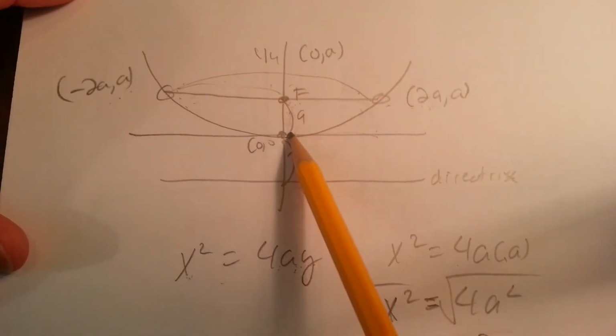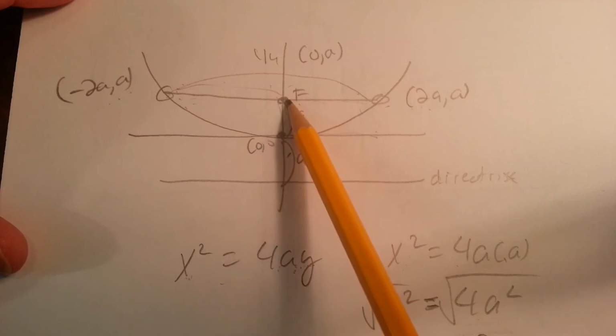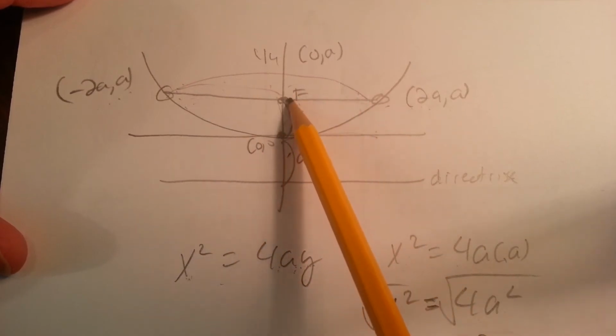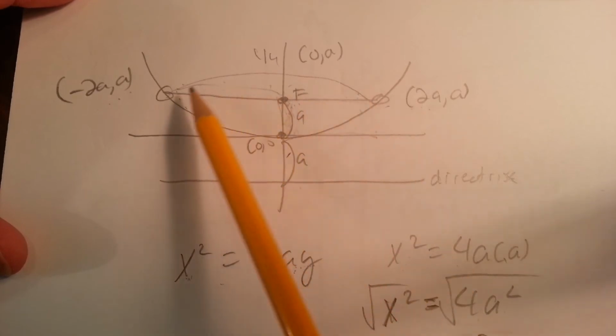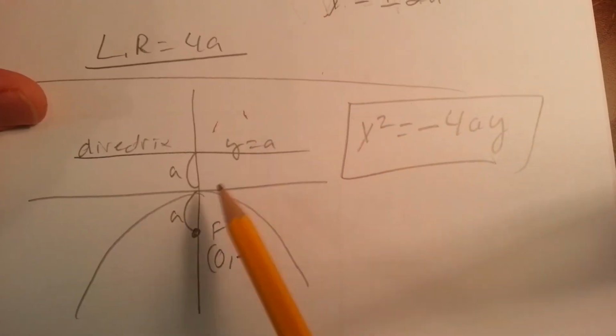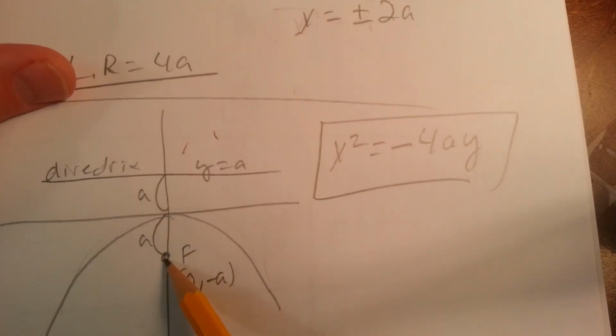Bottom line is we know this distance here, and whatever that is, this distance from here to here is twice that on either side. So if this is 2, this will be 4 over here, and this will be negative 4 to this side from the origin, okay? All right. The formula for the frown is just going to be negative. Notice how we always wrap around the focus.